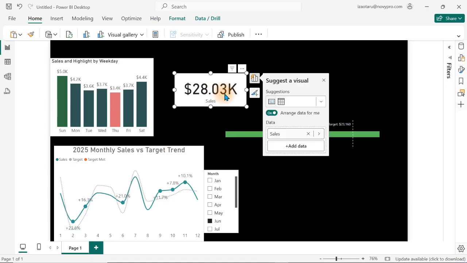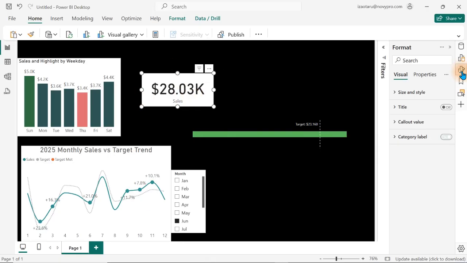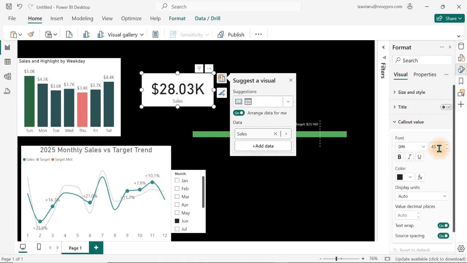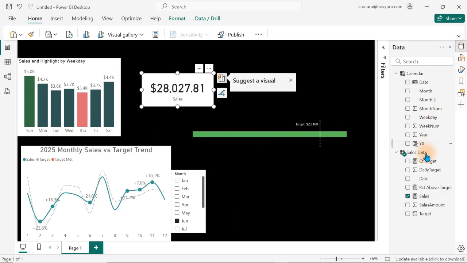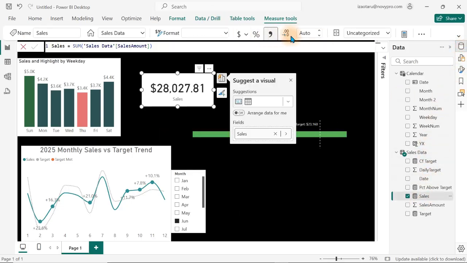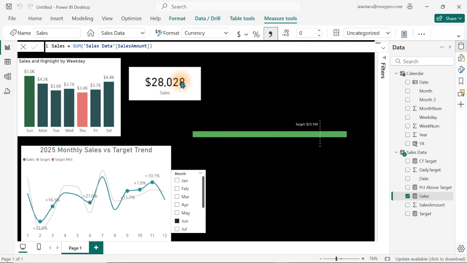Now, if we don't want to show it this way, we can come over here and go over to callout value. And from here, from auto, we choose none. Then we can quickly go ahead and do 35. Then you can see everything here. The next thing we have to do now is to take off the decimal numbers. Let's go over to this and put 0 where we have auto. And this will definitely fix everything for us. Here's our first KPI card.